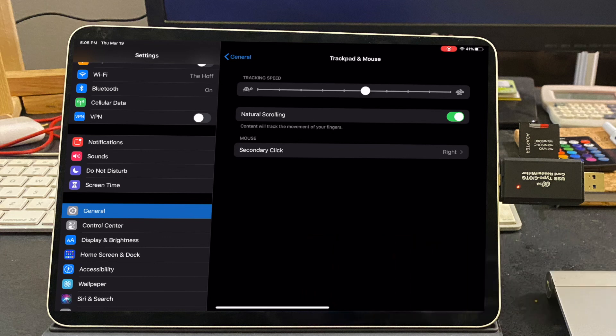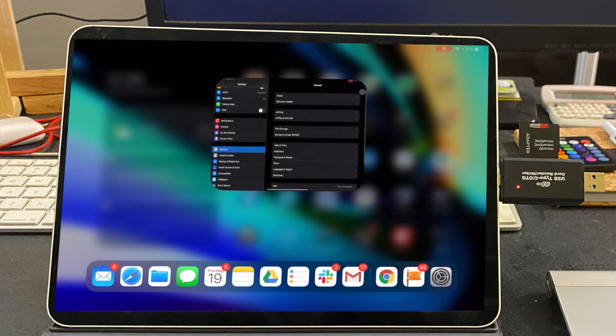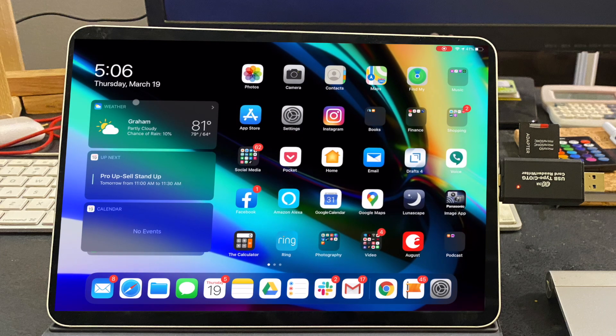What I'm disappointed with on the trackpad is that you cannot set tap to click — you have to press it down until it actually physically clicks. But what I can do now is when we go back to the home, if I move the mouse, you'll see there's a little dot. It's not actually a pointer, but it's a little dot. It makes it a little bit easier to use.